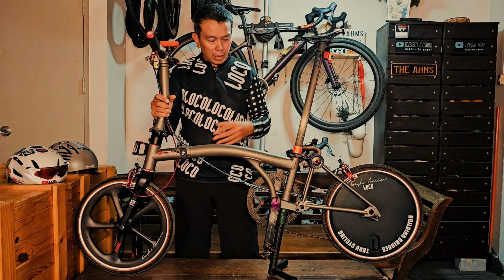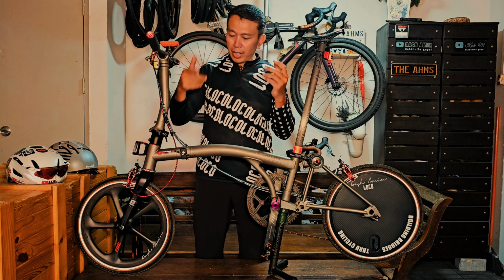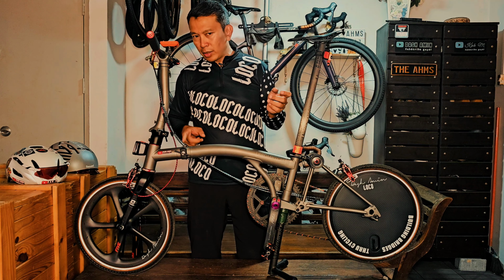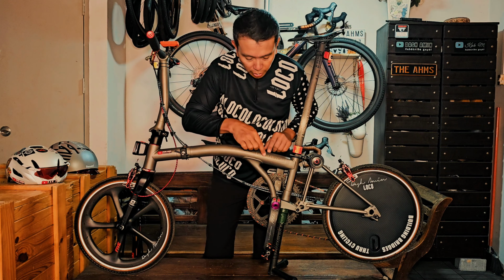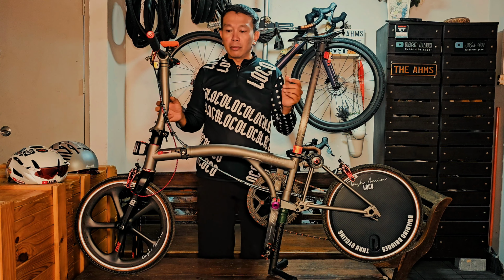You can have a mud guard, but even though you have a mud guard, if you get heavy rain, somehow the rainwater will be able to enter from the top tube right here, right to the bottom bracket. So one of the solutions is this.